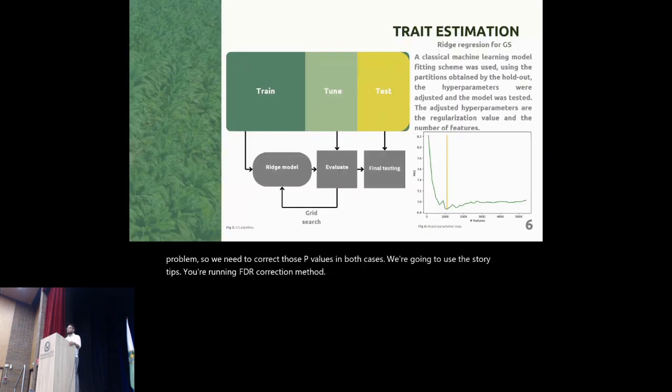After the implementation of the GWAS, we're going to implement the GS method, but using also the GWAS. We're going to rank the SNPs using the p-values computed for the GWAS process, and we're going to optimize a ridge regression model using a classical machine learning approach. We are going to use the holdout strategy to optimize the hyperparameters of the model. In this case, we're interested in optimizing the number of relevant features associated with the GWAS and the lambda value, the strength of the regularization of our model.